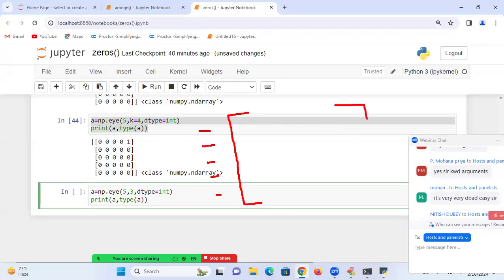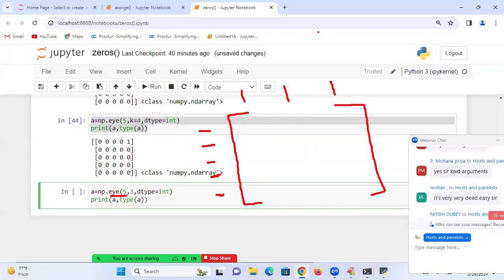What are the rows and columns? First row, second row, third row. First column, second column, third column. First row, second row, third row, fourth row, fifth row. What is the functionality? Which matrix do I want to prepare? The I function prepares what? A unit matrix. A unit matrix is a square matrix. Even though you have a rectangular matrix, where rows and columns are different, in that matrix it takes what? Equal rows and columns.